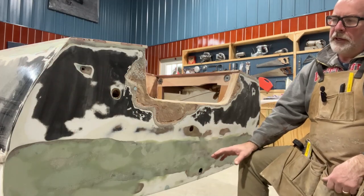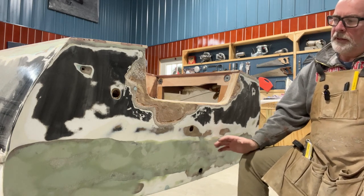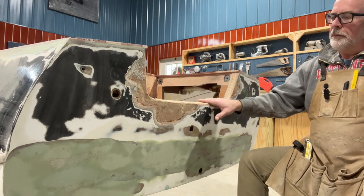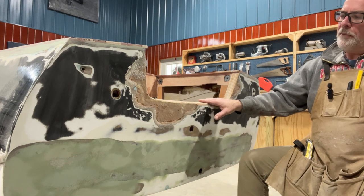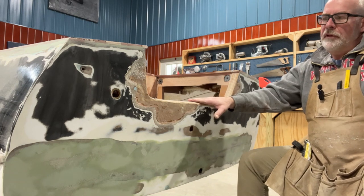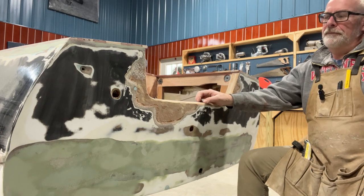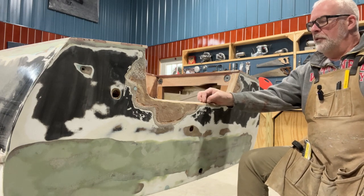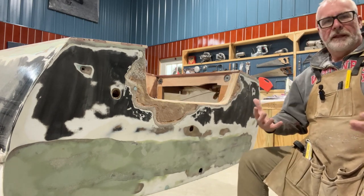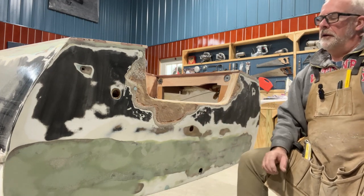After the second application of Total Boat's Total Fair, I am happy with the fairing — I've got that where I want it. Then I was moving on up to the top of the transom. Even though this transom was not originally fiberglassed, I figured from the delamination of the original that good practice would be to wrap it and then wrap it all the way into the well, making it more waterproof in addition to having the drain.